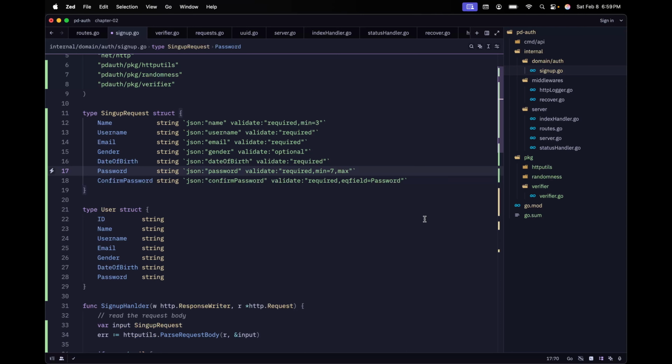For email, we can have a validation rule as email. So all those rules are being defined over here. You can go to the repository and see what all the rules available to you are. You can see the email rule is already over here. You can also see eqfield is there. You have other rules similar to this. You can also do comparisons, like greater than or less than. So go through this list and apply the validation rules which are available to you.